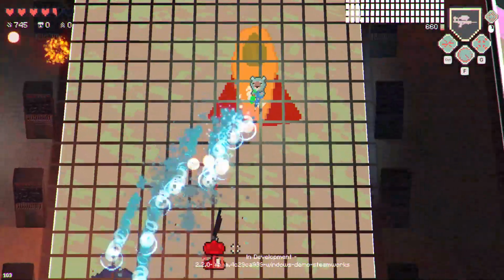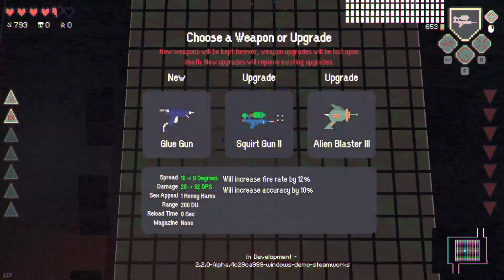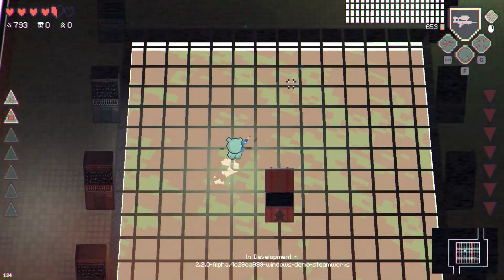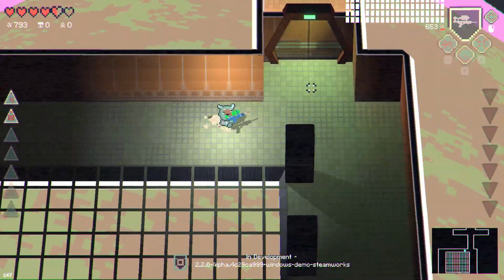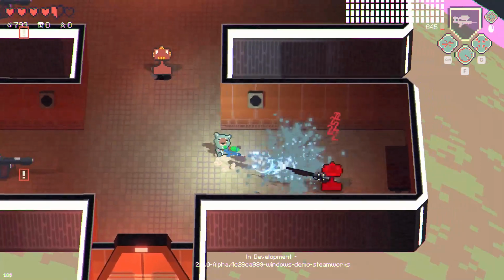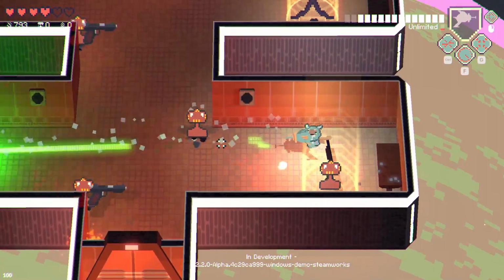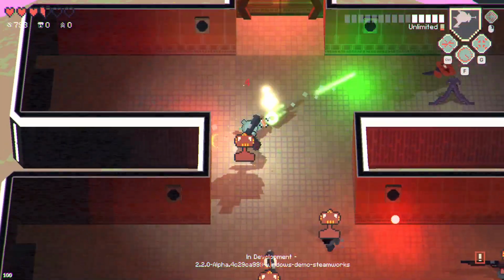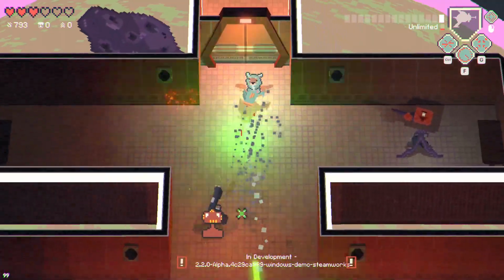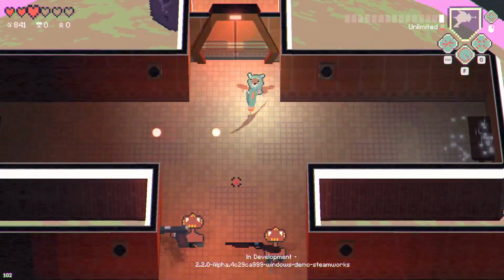I'm very disappointed with the squirt gun's damage at the moment. I feel like it normally would do more damage. But I've updated it. Might help out a little bit. And everything's gonna go south because it's very easy to get stuck in the walls, which is kind of unfortunate because it happens so much.